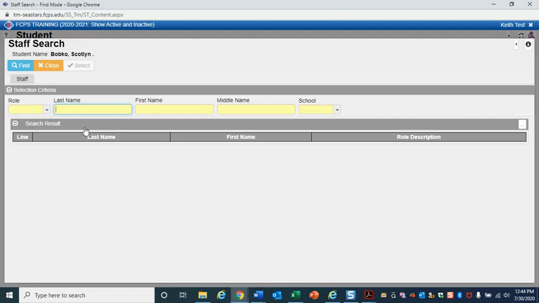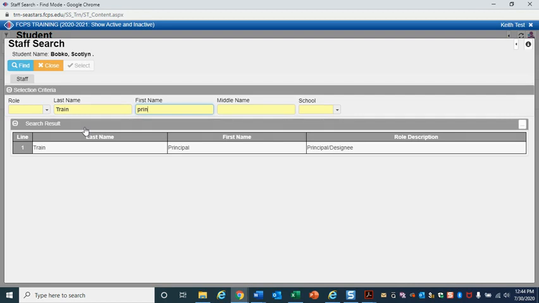So I would make it easier on yourself and just use the following staff members. The last name is going to be train, and the first name is going to be principal. Notice when I entered the last name and the first name, I can either press find or the enter key, and the system retrieved the name that I wanted.